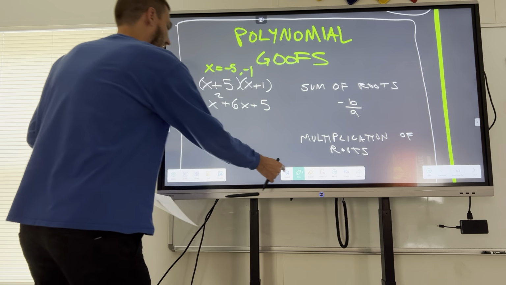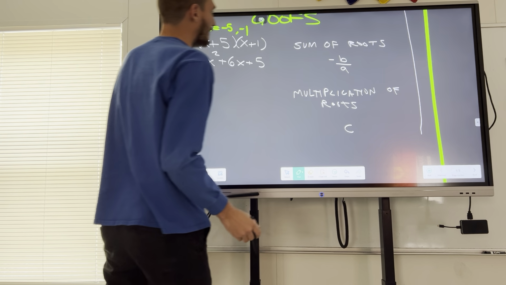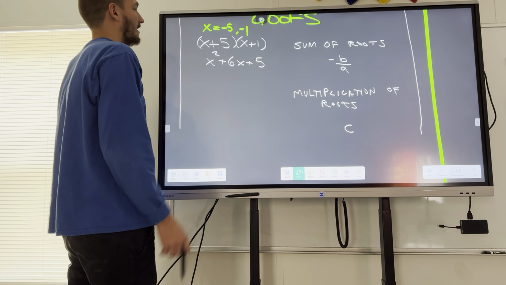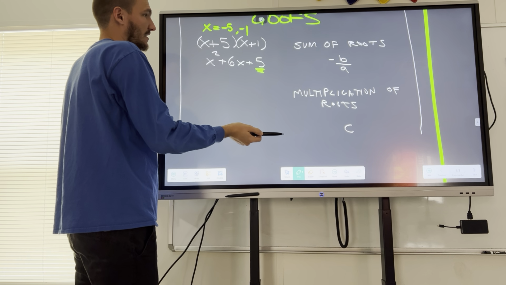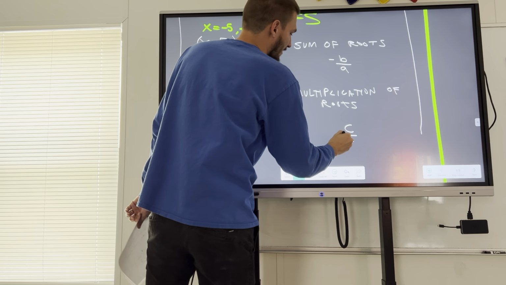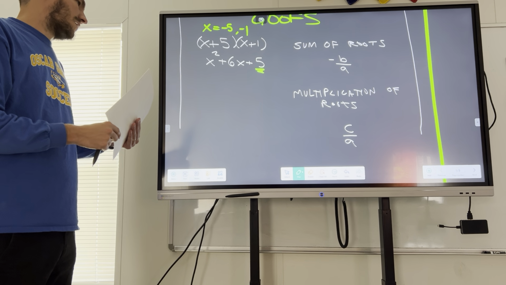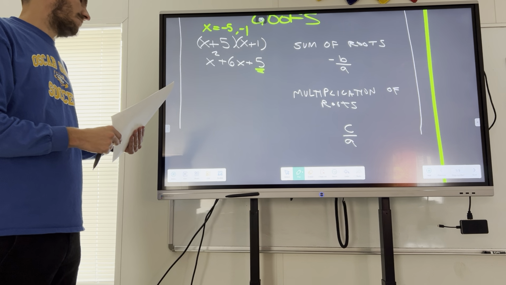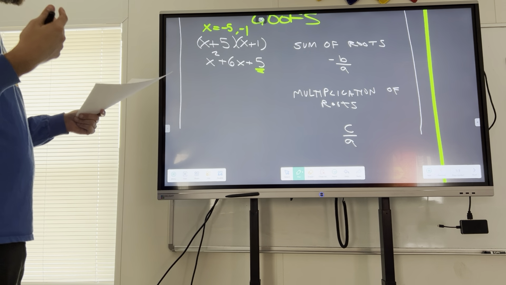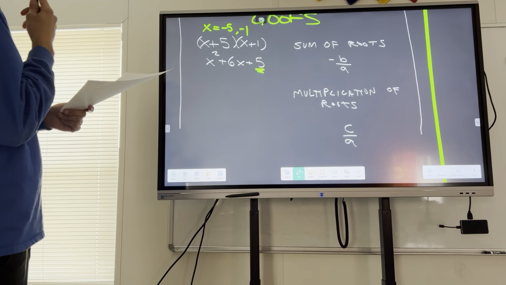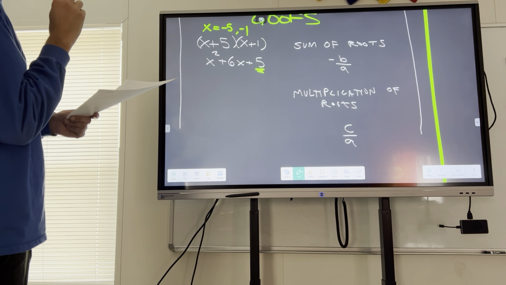Then we talked about the multiplication of the roots, and the multiplication of the roots comes from c, because if you multiply -5 times -1, there it is. And we talked about also how you needed to divide this by a. We did more of an exploration as to where that a comes from. But then we started doing a cubic, and I got a little frustrated. Make sure I sort this out.